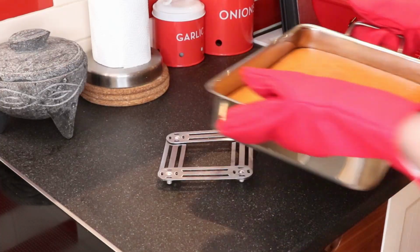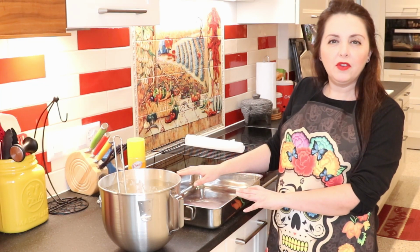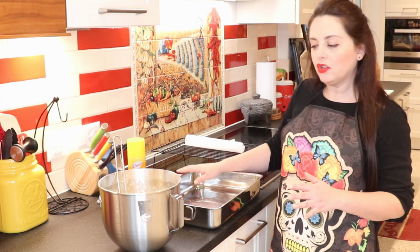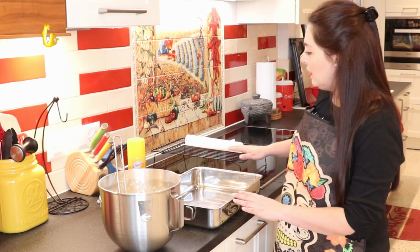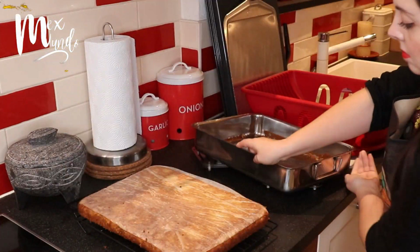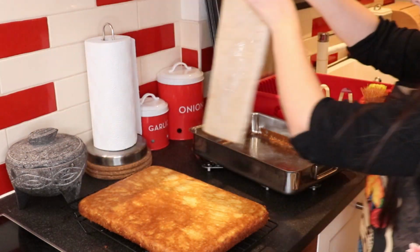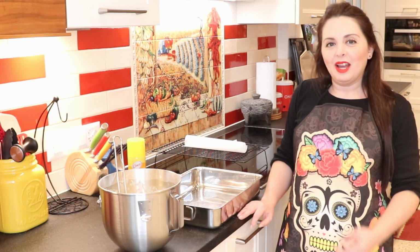Once your cake is done baking, take it out of the oven. And in the same form, you can let it rest for about 15 minutes so it starts cooling down gradually. And after the 15 minutes, you can turn it over, take it out of the mold, and leave it on a cooling rack so it finishes cooling off. You really need the cake to be fully cool before doing the next step.